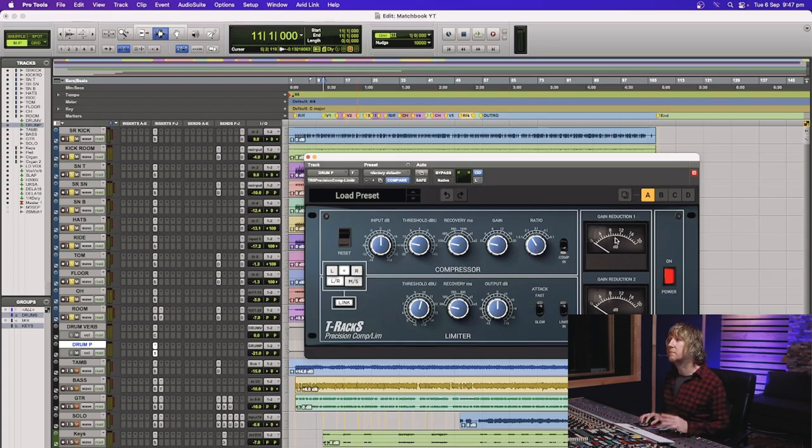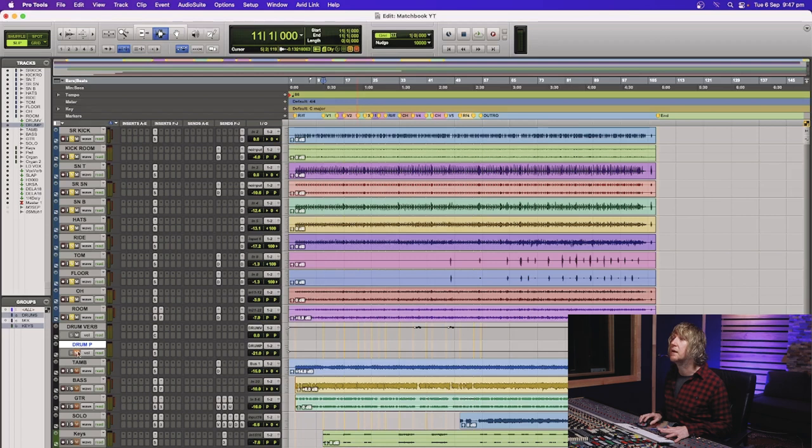I try to get it so it's about minus 8 dB of gain reduction, and it's on the fastest release as well. But I don't have it very loud because nothing else has parallel compression. So if it's too loud, the drums are way more forward in the mix than everything else. So here's with and without the drum parallel. So it's not adding much. It's just a tiny bit of pushing forwardness, if that's a thing.